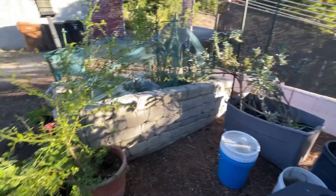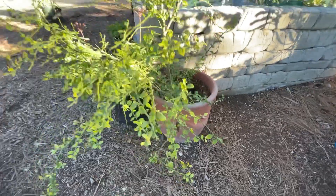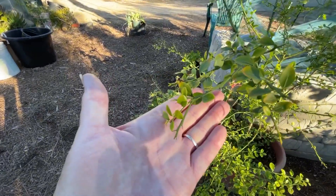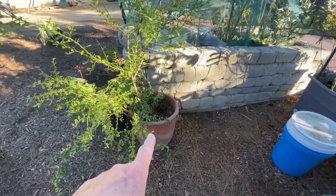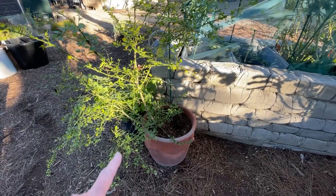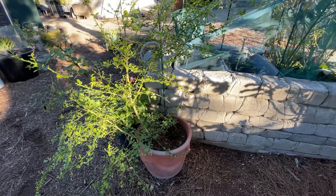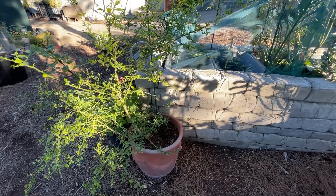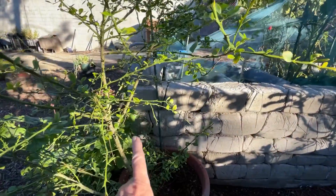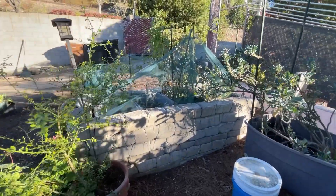I just got bit by this tree — the finger lime. We've been using the finger limes. The thorns on this are unreal — look how sharp they are. A wonderful, wonderful plant if you can grow citrus. It's growing in a pot, so you can grow it almost anywhere and bring it in for the winter. You cut these open and they've got little balls of juice inside that pop in your mouth. It's so good!